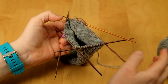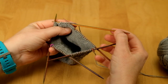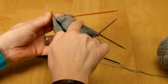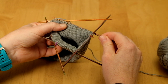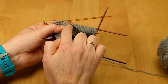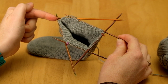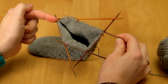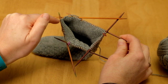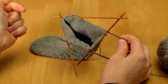If we look at our heel stitches, we should now be able to see we've got our 18 unworked stitches on each side. Where we turned the last row, we've got a gap on the needles between the stitches where the turn happened, and we're going to have a similar gap here when we turn now. Those gaps are the key things to identify, because once you've got a gap on each side, you can work the rest of the heel turn without having to count the number of stitches.